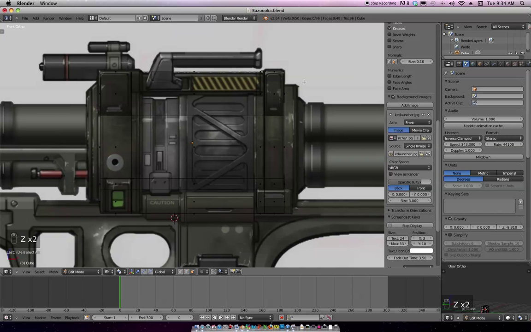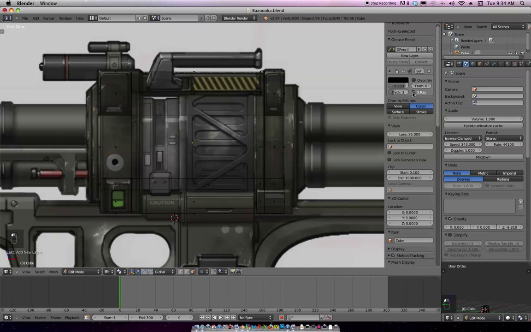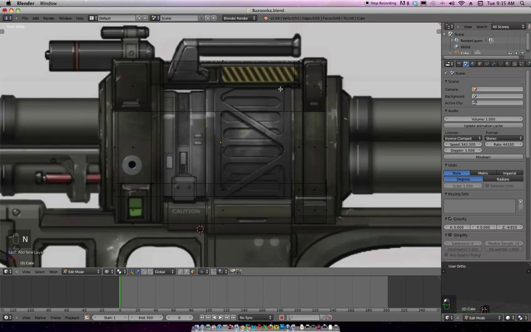So first, to make your life easier, grease pencil is awesome. So we're going to new layer, and I'll make it white and get that away. So I'm going to press D to draw, because I'm going to go into solid mode and I won't be able to see this anymore, so I'm going to kind of trace out what I don't want. So this right here, this all can go. The same right here, and this will make your life a lot easier.